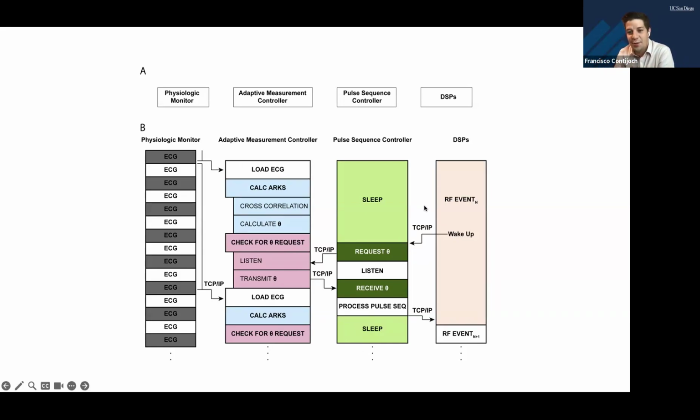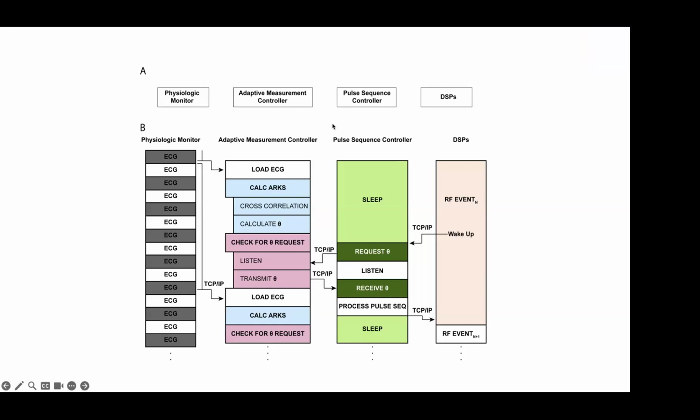We had all sorts of issues, not only on the networking side, in terms of which protocols you use, but also using different computers. This is what we ended up landing on. I think there's a more streamlined implementation, where this adaptive controller sits on the same computer as the host, or even on the acquisition side. That would be great. We also had to hack the ECG. We were getting it from an in vivo monitor, not the system itself, so there were lags all over the place. I think we stumbled upon an answer, but if you're working on a particular system, where your ECG is and where your sequence is is where I would start, and those might be the two things to piece together.